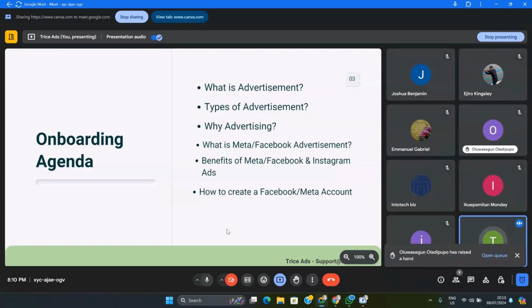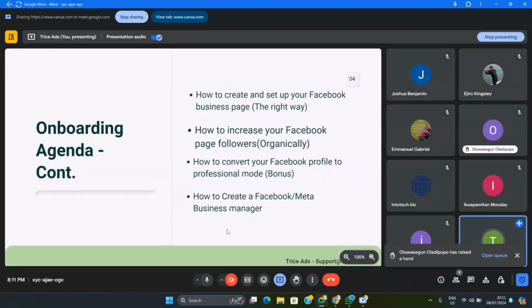So in this course, we're going to look at how you can secure your Facebook account, because you have to secure it the way you are securing your bank accounts. Because if you have a business page, which we are going to talk about later, it is under your Facebook account. So anything that happens to your Facebook account reflects on your business page. And that's the reason why you need to know how to create it perfectly, how to secure it perfectly, etc. So after that, we're going to look at how we can create a profitable Facebook page.